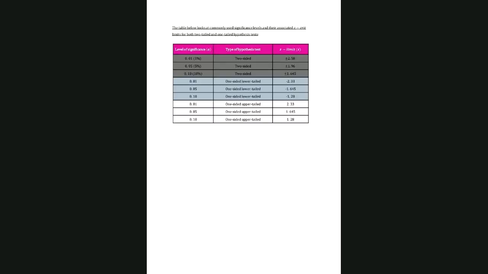You need two things. You need to know the type of test it is, which we know is an upper tail. And then we also need to know the level of significance, which in this case is 10% or 0.1. So let's go to the table with the Z values. We're looking at an upper tail test, so either one of these. The level of significance is 10% or 0.1, and so your critical limit is 1.28. So when we draw this up, it is a critical limit of a positive 1.28.